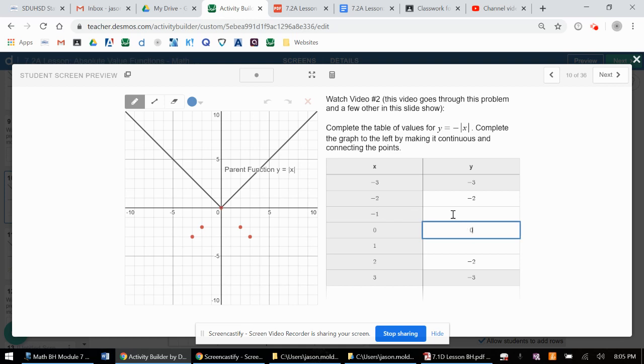And then what about negative 1? Well, negative 1 plugged in is going to give you 1, and then apply the negative out in front is negative 1. And positive 1 plugged in, absolute value of positive 1 is 1, and take its opposite is negative 1. We get this graph.